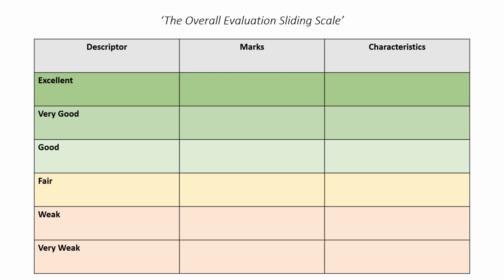So the descriptor, or the marks awarded to an excellent overall evaluation for an essay, is 34 to 40, and the characteristics of that is excellence in its treatment of the set question, particularly if it shows detailed learning, wide reading, I'm going to highlight that word, and analysis as well, or extensive coverage. So what that tells us is we need to be able to show that we have engaged in that kind of historical process of reading, looking at different perspectives from events, and for me, that tells us we need to go out above and beyond outside the classroom.